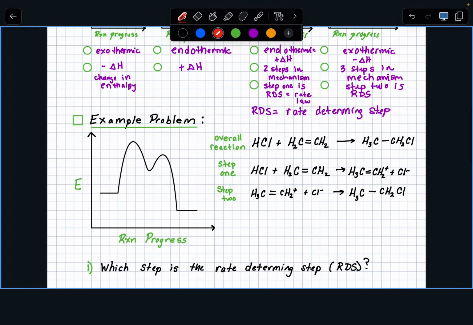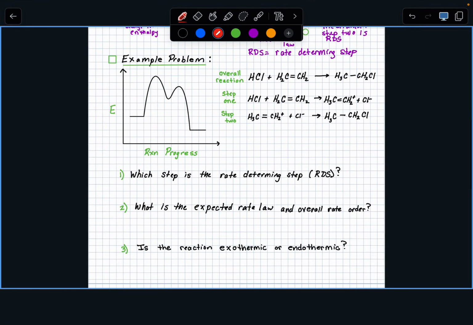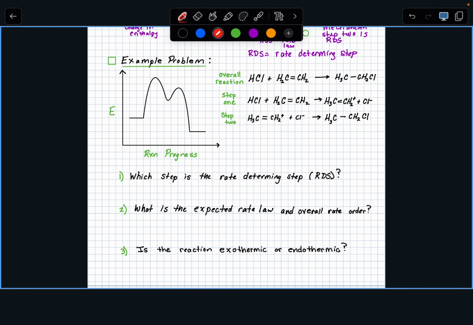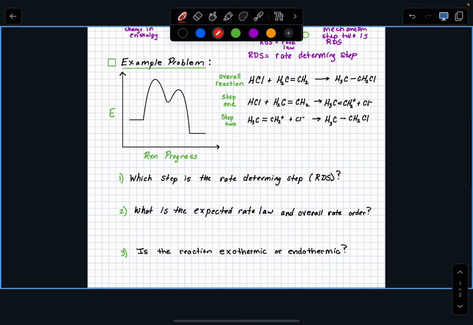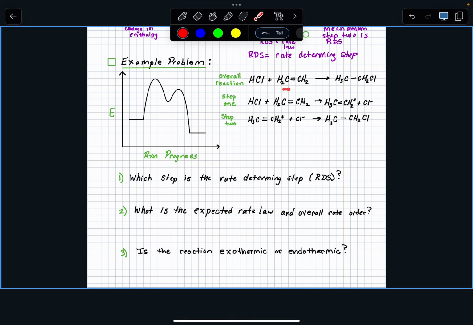So down here, I've given us an example problem that we're going to use to practice this. In this example problem, we have the molecule hydrochloric acid, but we'll probably just say hydrogen chloride because it's a gas. I didn't put the state of matter. And then you have the ethene molecule. This is almost like a beginning to organic chemistry. And you're going to put the hydrogen and the chlorine atoms onto that ethene molecule. And then if you notice, you broke that bond.